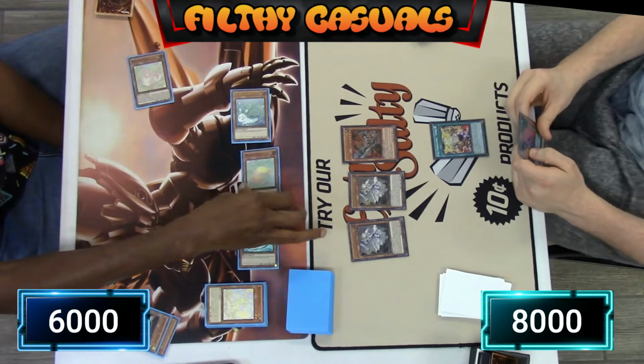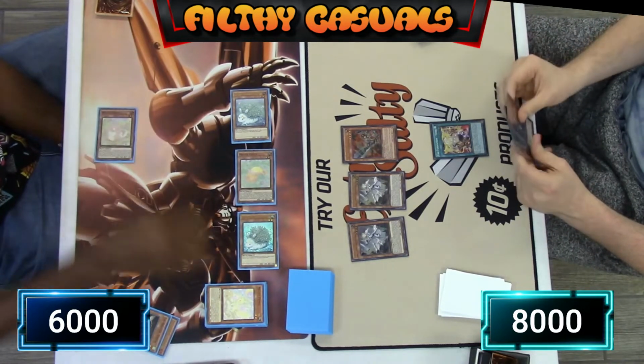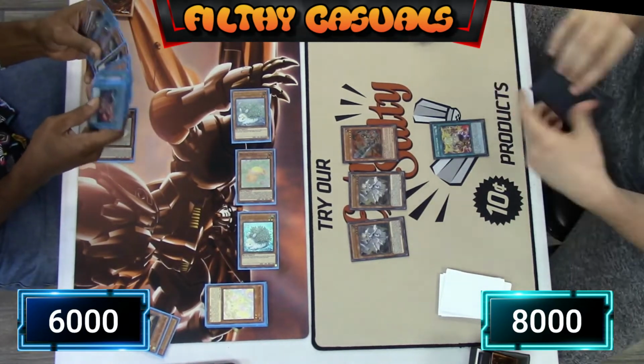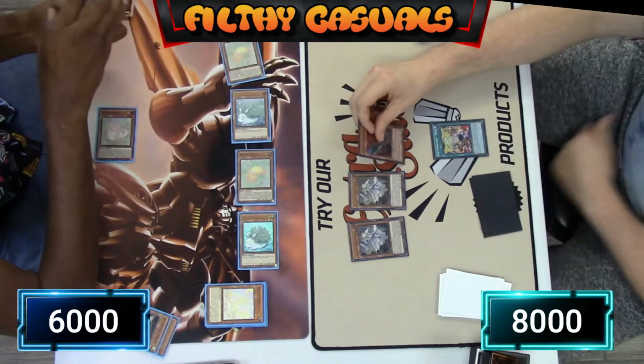Puppy's gonna chain to the summon. And Caddy is being contemplated. Puppy's just gonna respond to the summon. Special summon any beast from the deck. Level 2 beast. Special summoning a Melffy Caddy.